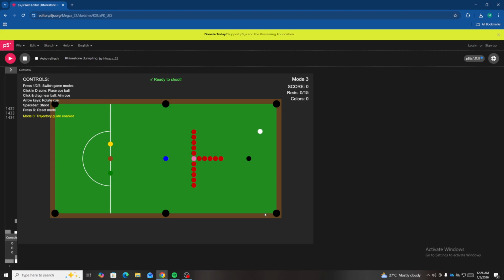So that is all 3 modes that I've just demonstrated. It's got realistic physics, works smoothly, the animations look good, and the trajectory feature is pretty unique, as well as the point system, as I showed you just now. The code is all organized with proper OOP and helper functions.